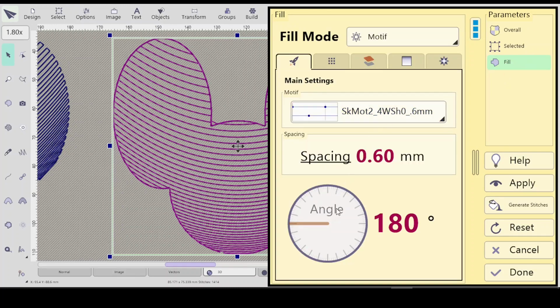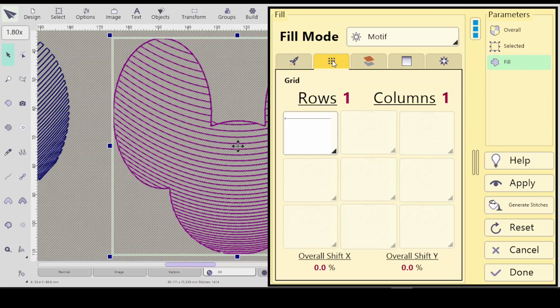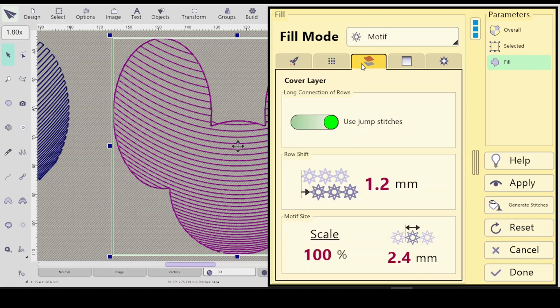And so at any rate, you'll see that I have the spacing is the same, the angle is the same, so that the gradient gets flipped and the denser part is down here. And this is just if you want to add more motifs, just like in Studio Regular. I do have used jump stitches for long jumps, but for some reason it doesn't really listen to that command. It's still using these to get around. So you could see it's traveling on the outside edge.